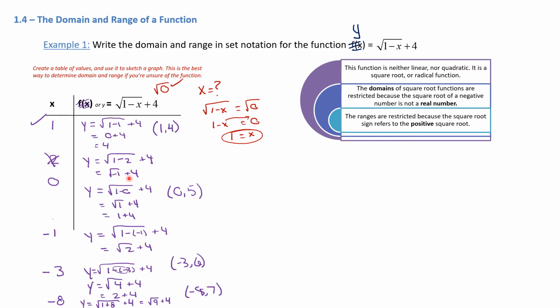So these answers that I was getting here, I'm not allowed, I can't use those. So my domain, remember x is domain, so when I get to writing out my domain, I see from these values that it's not just x is an element of real numbers. It is real numbers, but not all of the real numbers.